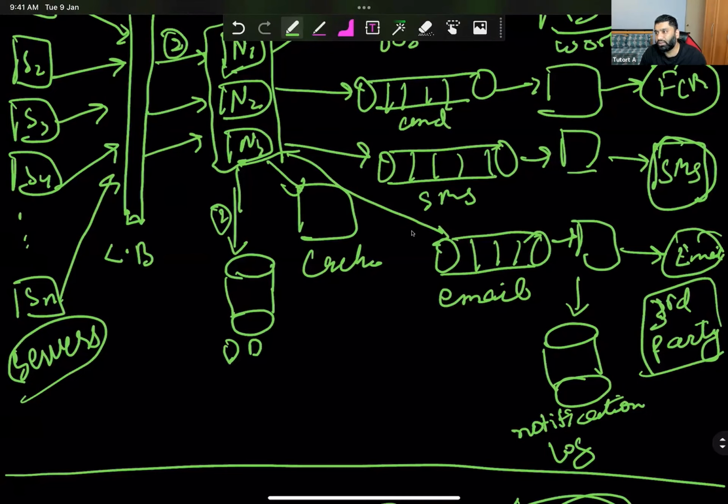If you think about this, you did something and you want to say, okay, you have done this, a promotional kind of thing. A promotional kind of thing is fire and forget. You don't care about this at all. In other cases also, if it's just some information which you want the user to know, it's probably fine. If you don't care about it, it gets lost. For something like OTPs and probably transactions.